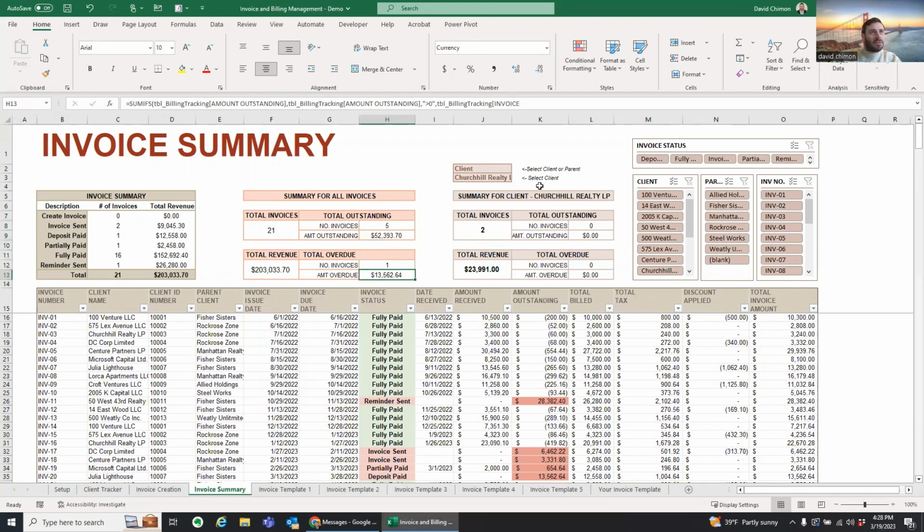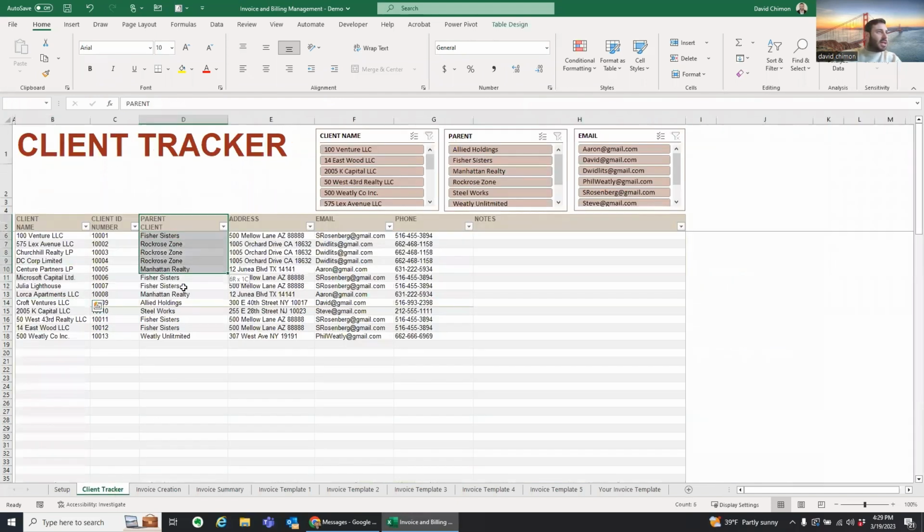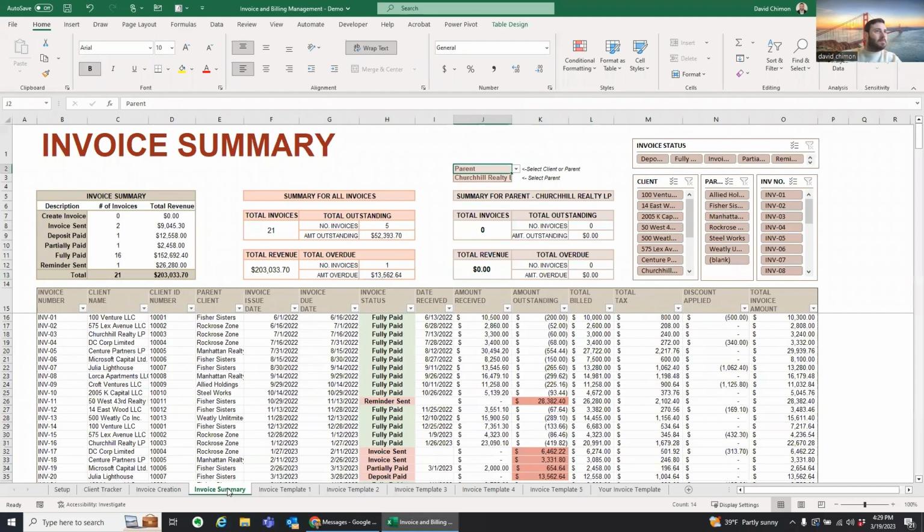In this section, you have the same information, except you have the ability to dive into the detail and look at this information for a specific client or parent client. So if you want to view by parent client, again, the parent clients are the clients that you've entered over here in the parent client section. You just select parent and select the parent client, and now you can see the information populate for that parent client.